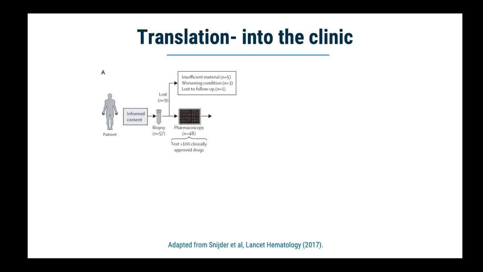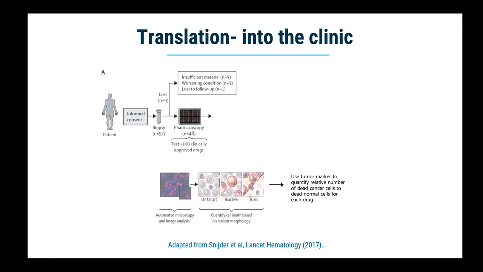Just to show that this isn't just in the basic science lab, but this also can be used in the clinic, this isn't a paper that used CellProfiler-Analyst, but it is a paper that used CellProfiler features and this same machine learning type aspect to do drug selection for patients. They had patients who had recurrent blood cancers, and they took the blood cells from these patients, they put them in an automated microscope plate and treated them with lots of different clinically approved drugs.